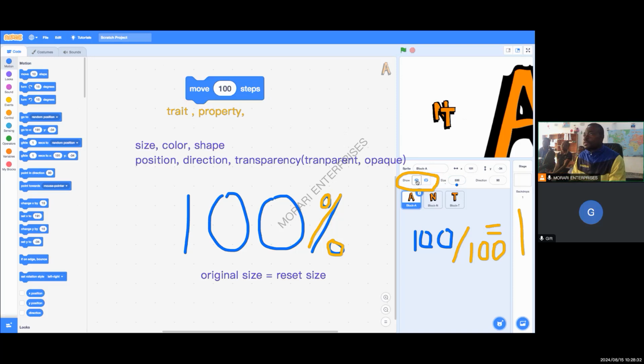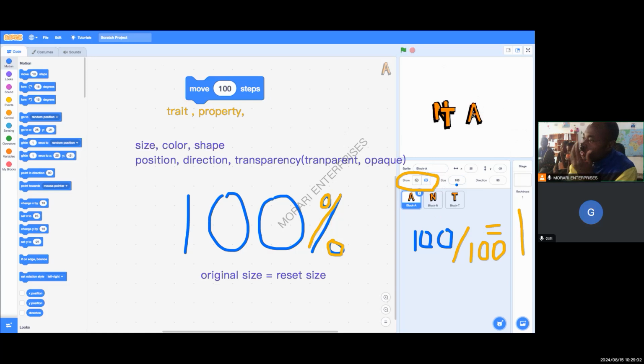It's now big. People will be like, wow, where did it come from? All these things that we are testing here with these properties, we can also do using code, because we have not gone to code yet. We are just learning sprites and their properties. So 500%, let's reset, which means we go back to 100%. So that's our A there.